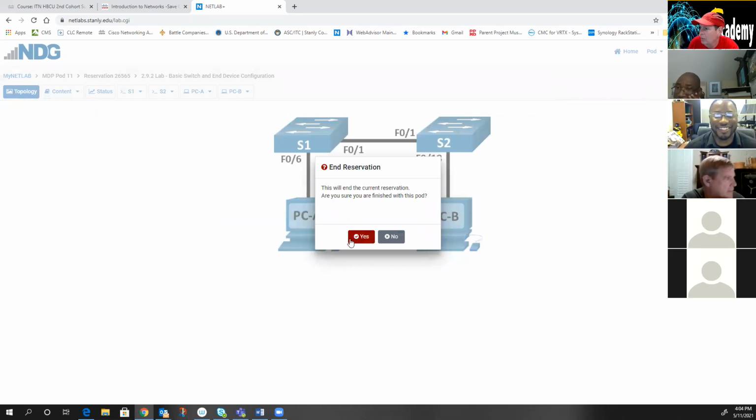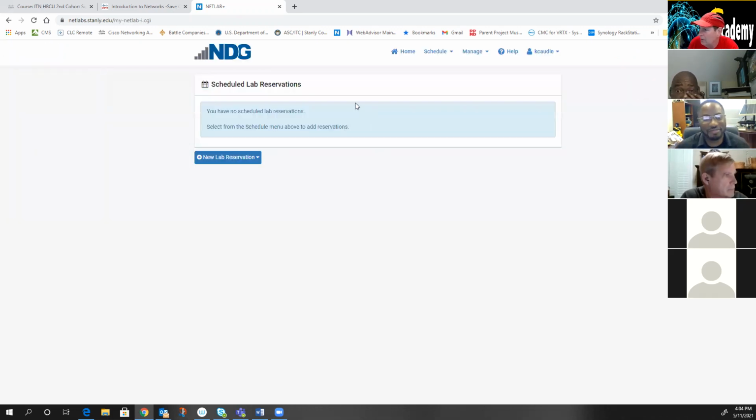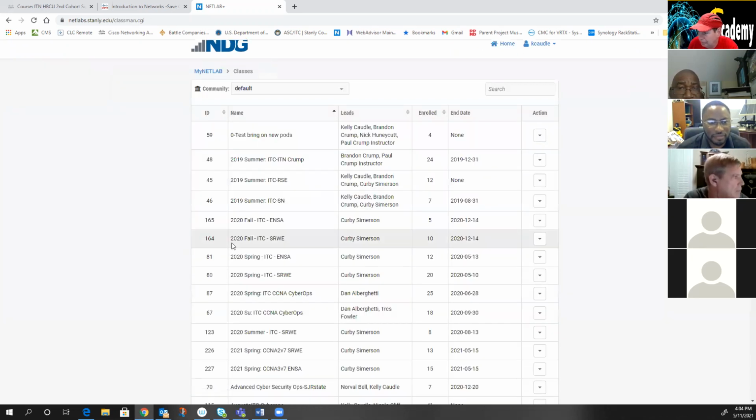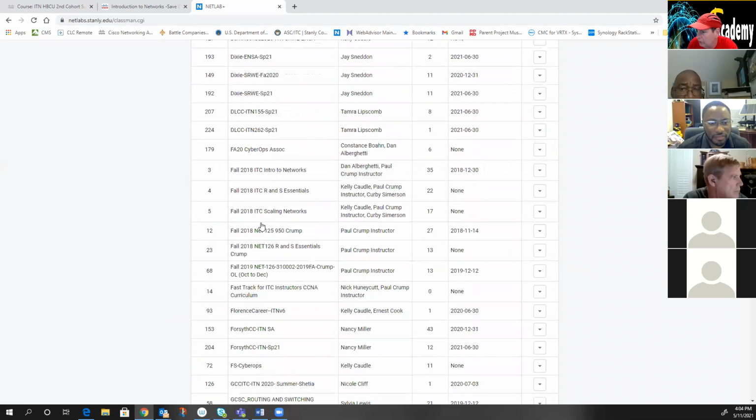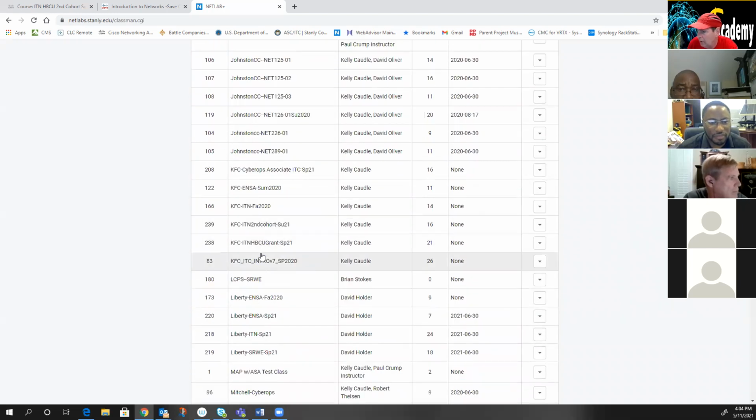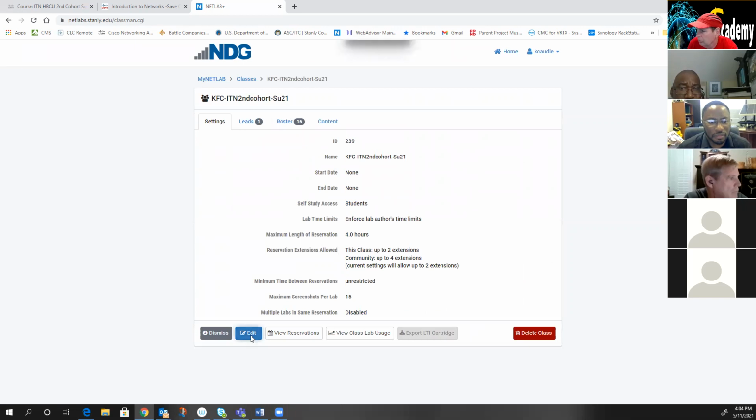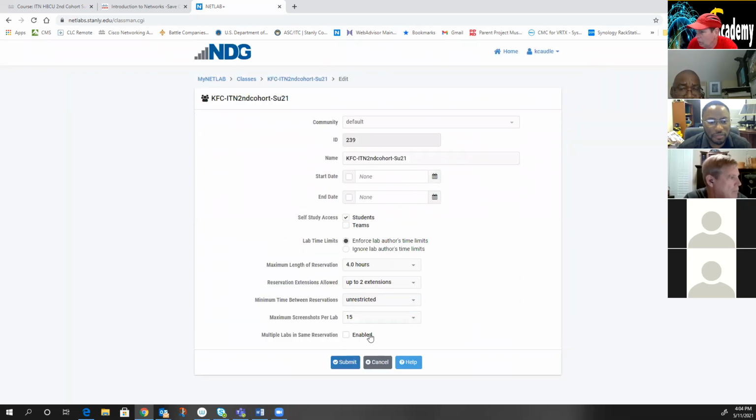I'm going to go in here and make a quick change to the class because I accidentally left on the ability for you to change exercises within a lab reservation, which I don't like to do because it can cause confusion. It's not enabled, so it may show up, but it won't allow you to do it. You also can do screenshots of the PCs, which is something I didn't show you, which is really neat in classes that don't have Cisco devices. If you're running a security tool, you can run the output and show the output and then do a screenshot, and it saves it inside of the reservation, which is really, really neat.